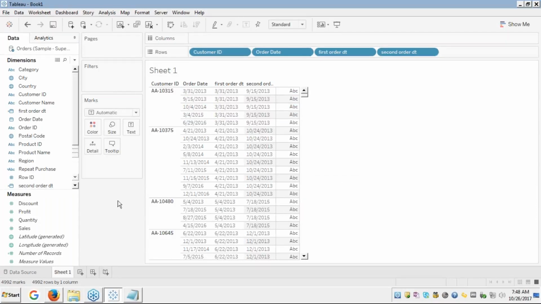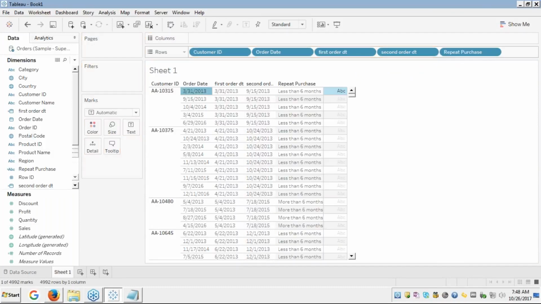Okay. So now for this repeat purchase, whatever I have done, if you see, I'm just adding this to this field as well. And you see here, it is basically giving me my difference: for this order it is less than 6 months, less than 6 months, less than 6 months.